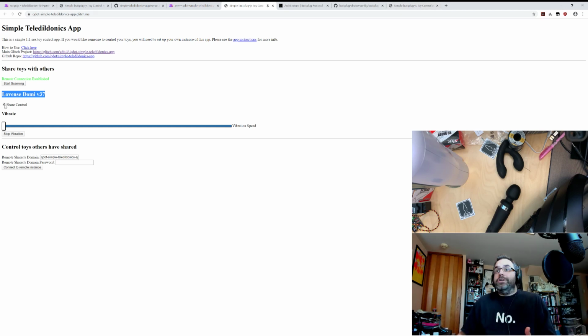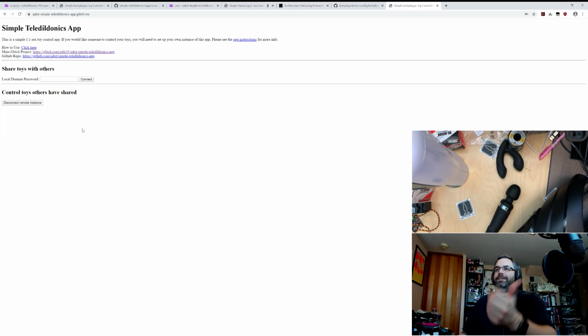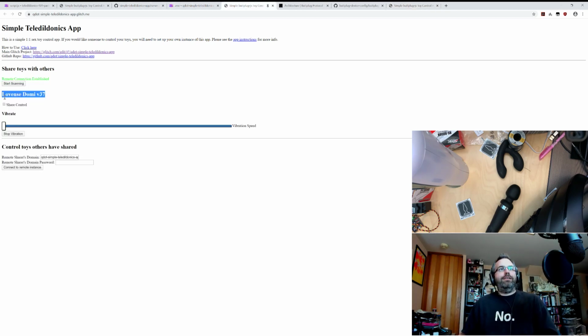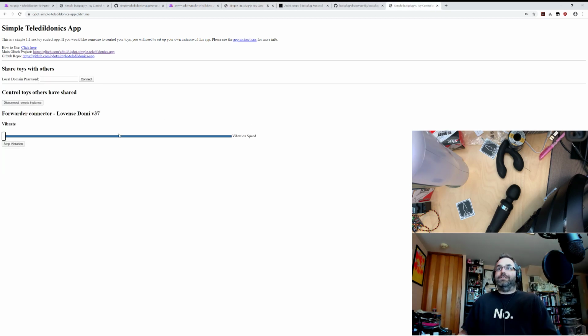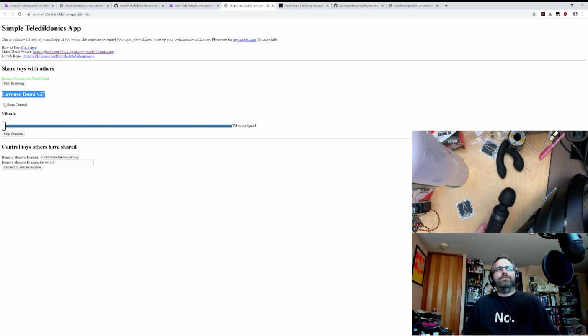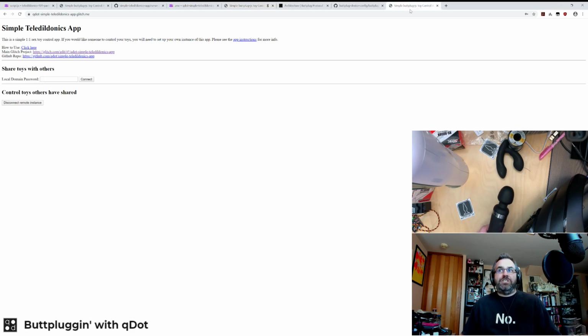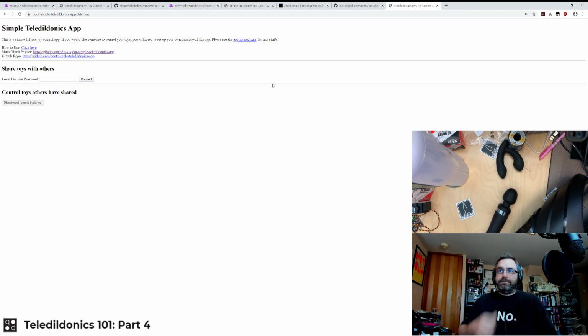And if I unshare control too, this is one of the interesting parts. If you get sick of someone controlling it or you want to take their control away, you unshare it. Suddenly it's gone from the remote and you can reshare it. And it shows up again. And if you unshare it too, I think, let's see, is this a bug? Ah, this is a bug. Okay, well you can always hit stop vibration too, but it does not actually stop vibration if you unshare, which it should. So that's something that should be fixed. But anyways, that's it.